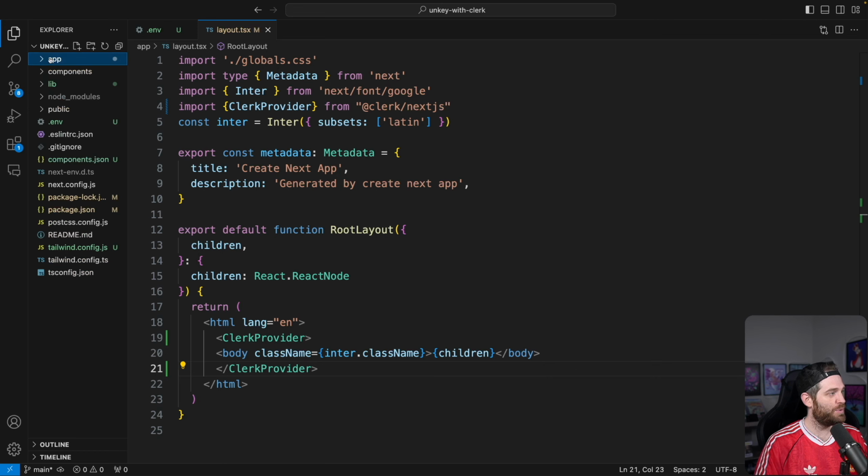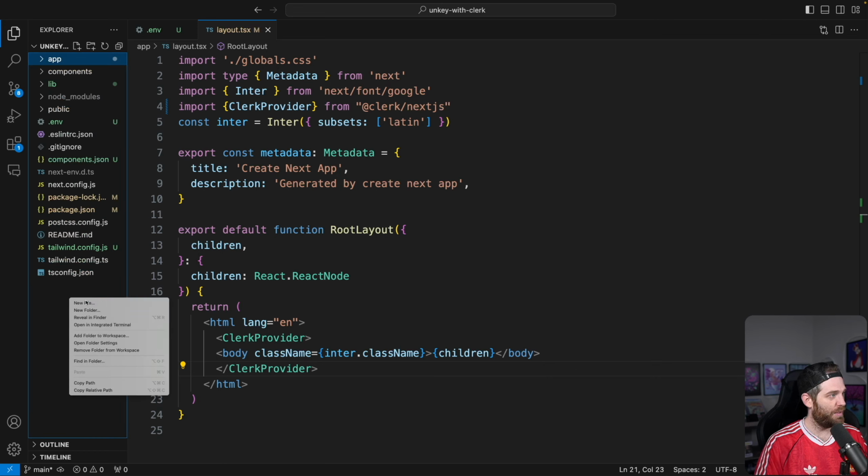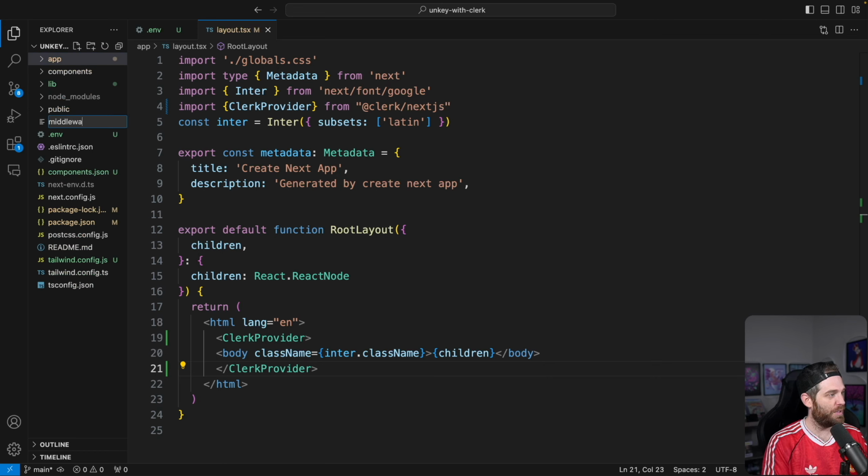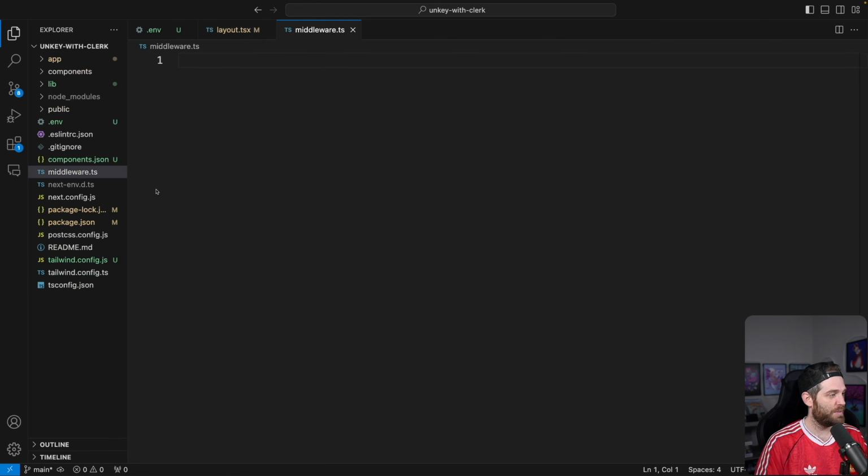Then we also need to do middleware. So we can do a new file and put that at the root of our directory. Call it middleware.ts. And in here, we're actually going to use Clerk's defaults, but we'll grab that from the documentation so I don't have to write out the matcher, and we can go from there. So let's go and get keys. Let's go and get the matcher, and then let's do some more work.